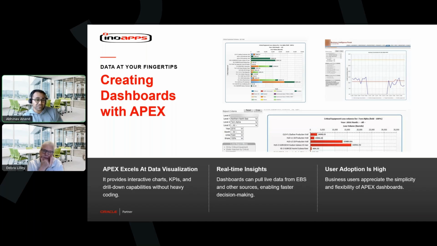And as you mentioned, visualizing those orders coming in, those tickets being raised, any form of metric or KPI that you want to track. So you said on here that user adoption is high. It is so much easier to consume information that's being pushed to you in a very visual way than having to go in and query up a form to get that information. Indeed.